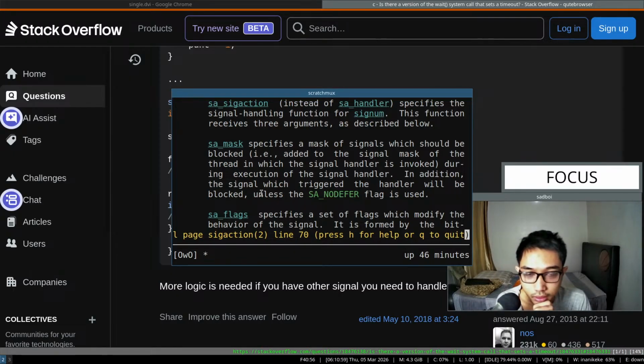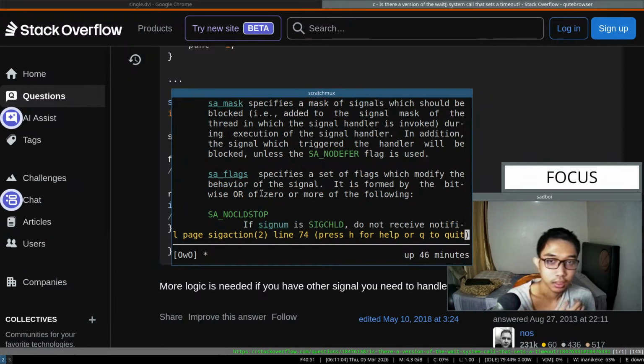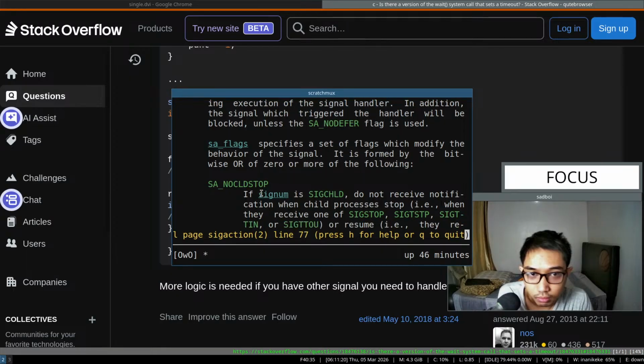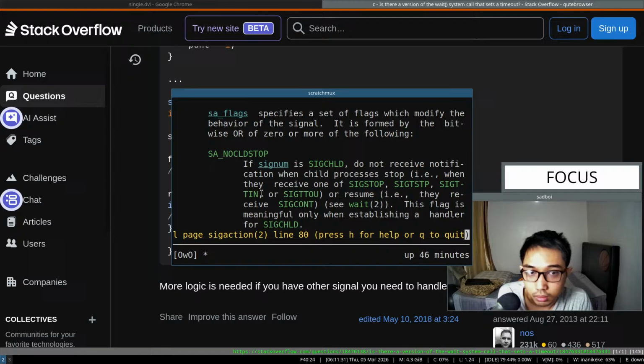In addition, the signal which triggers the handler will be blocked unless the SA_NODEFER flag is used. sa_flags specifies a set of flags which modify the behavior of the signal. It is formed by the bitwise OR of 0 or more of the following.